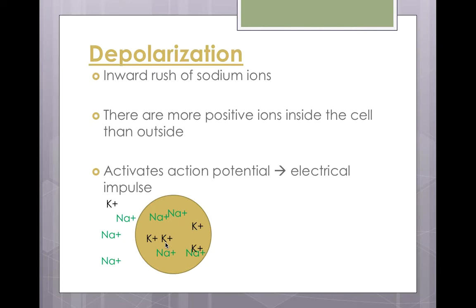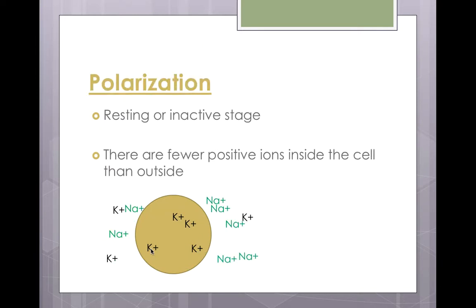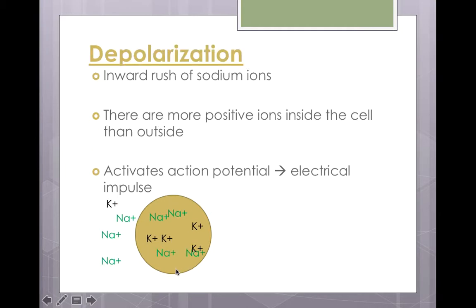Okay, depolarization. So this is whenever something, an electrical impulse, has been initiated or triggered. So that's depolarization. So it's kind of like the start of the action potential, which we've talked about with the muscles. And what happens is these sodium ions that were outside of the cell, all these sodium ions, whenever it was polarized or at rest, are going to rush inside of the cell and make the inside more positive. So we go from having more positive ions outside of the cell to more positive ions inside of the cell. So it basically just flip-flops or switches.